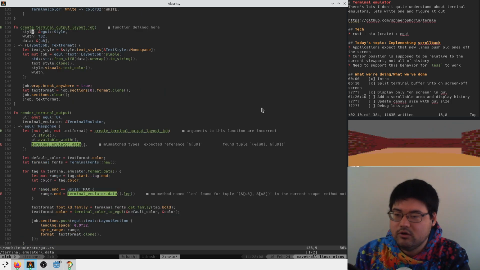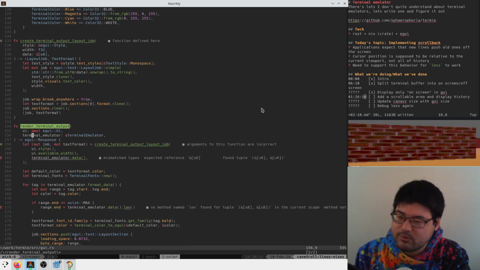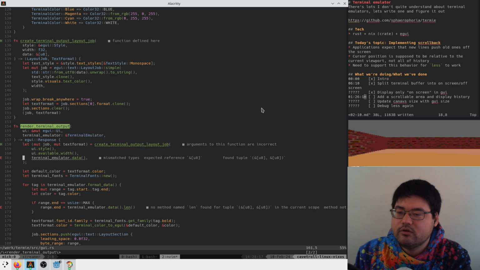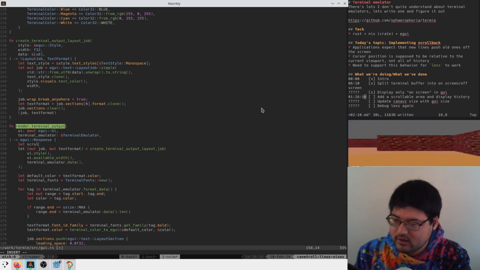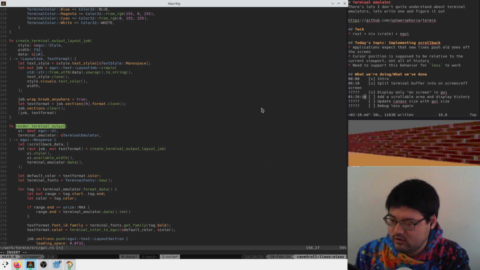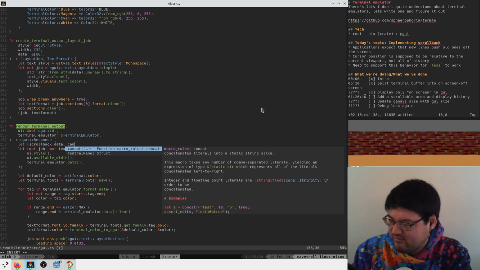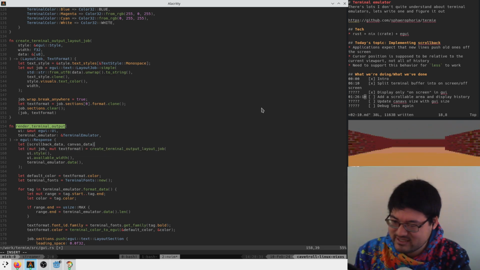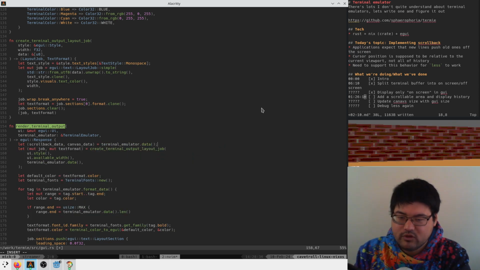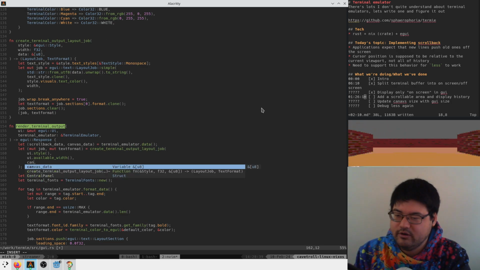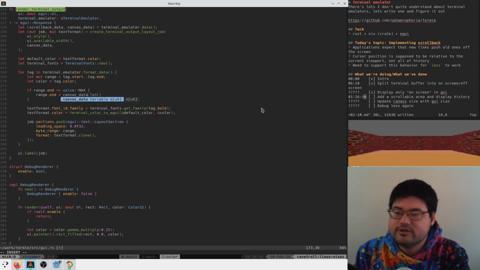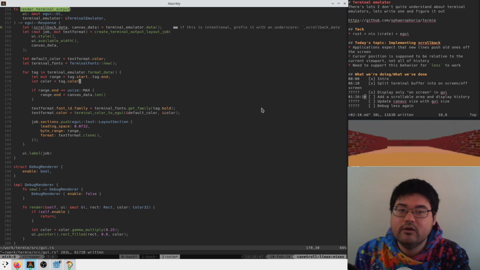Okay. We have all sorts of things to think about now. So render terminal output. Reasonable name. For now, we'll say let the scroll back data and the canvas data, I guess, is equal to terminal emulator data. And so here we're just gonna replace everybody who uses this guy with the canvas data for now, temporarily, so we can get a feel for what this is going to look like.